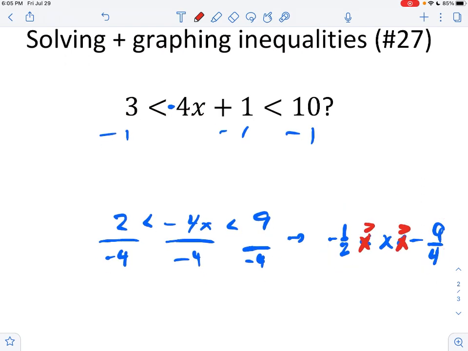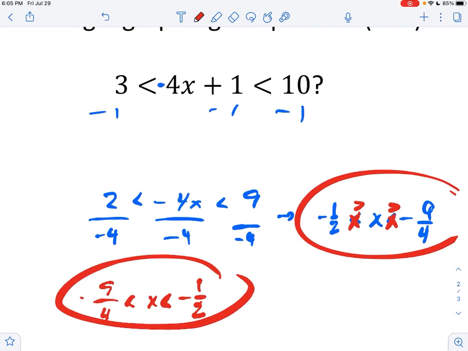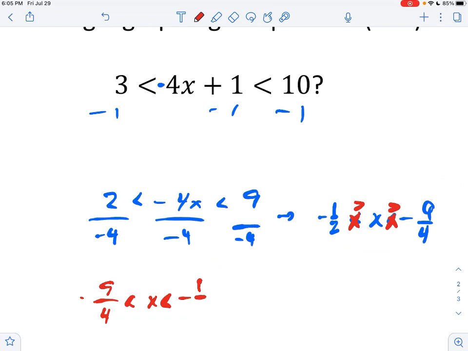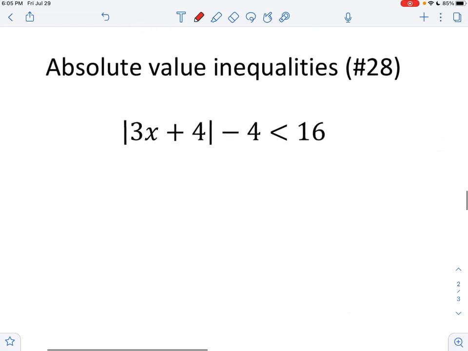And you can write it in reverse just to make it a bit more clear. So you have negative 9 over 4 is less than x is less than negative 1/2. These two are the exact same thing. I just wrote it from right to left versus left to right, okay? I prefer having my alligators opening onto the right. That's just conventional. And you look at the ACT answer options, they will usually have it that way if it's a compound inequality.